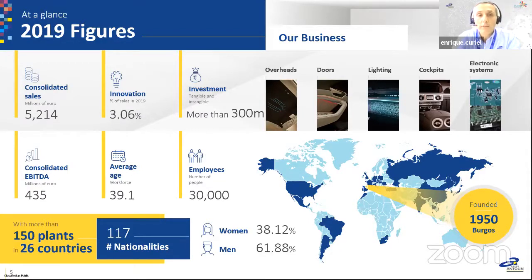We want to create a smart interior of the car to adapt to the requirements of the vehicles of the future, of course. The aim of this company is to be a global provider of technological solutions for the interior of the vehicle, adapting to the future needs of our customers and offering passengers a better travel experience, of course, for you all when you use your car.